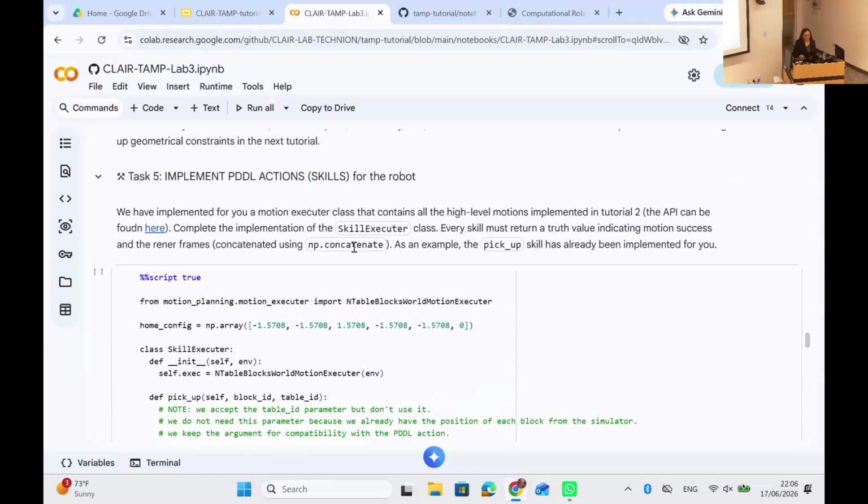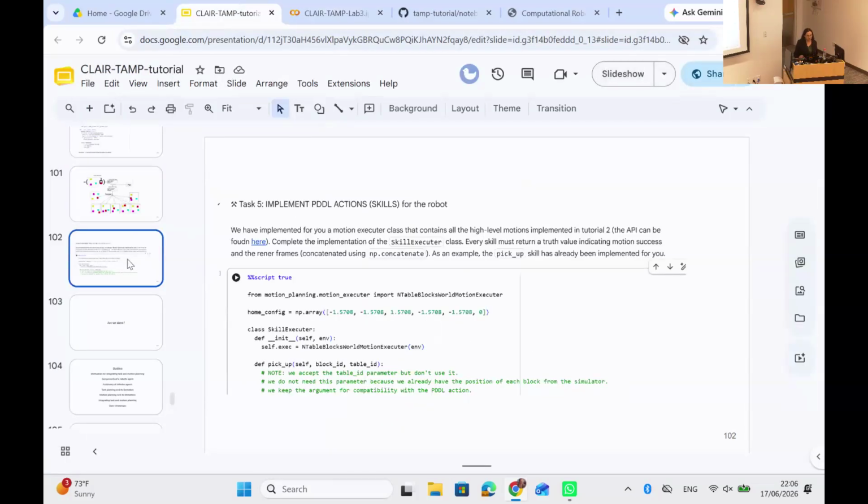redundantly. So the last thing that we're going to look at before we start to wrap up is task 5, where we want to implement skills. And this is the core, in addition to state estimation, which is already very challenging. Sorry, I have to present, I try to juggle between them.